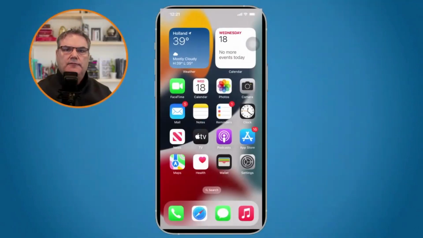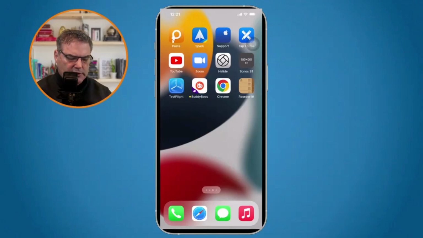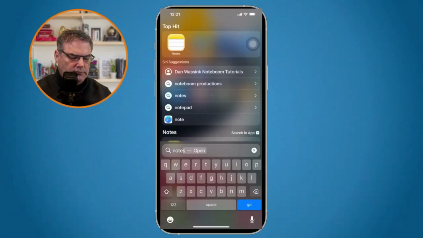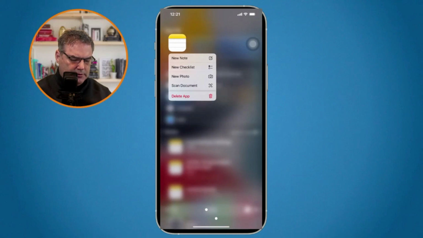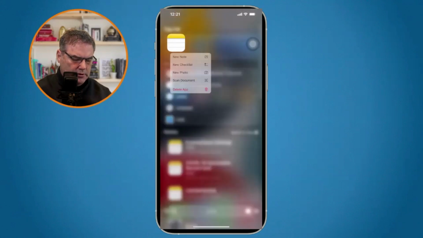So here's my iPhone. Let's go to this home screen here. I'm going to add my notes. I swipe down, I search, I drag, oops, tap and hold, pick it up. Come on, you can do it. It does work.